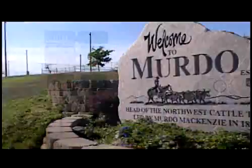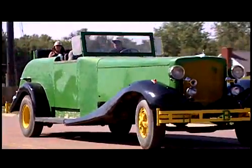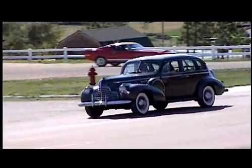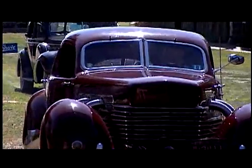Amazingly enough, there are 2,600 different makes of automobiles built in America. Of course, they kind of laugh at some of the stuff that we had, but at that time it was wonderful. Here along South Dakota's Interstate 90, in the town of Murdo, far from the crowded highways of the city, lies the largest private collection of vintage automobiles in the country that is open to the public. The Pioneer Auto Show is not just a step down memory lane, it's a nostalgic ride into automotive history.